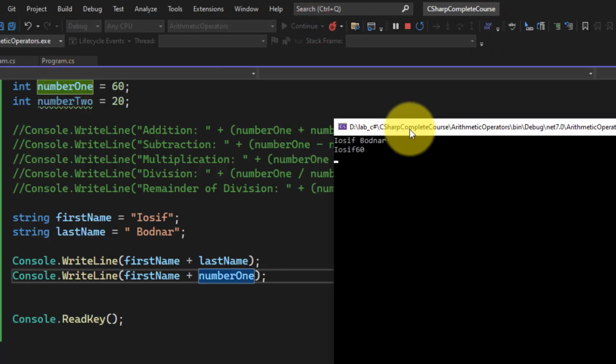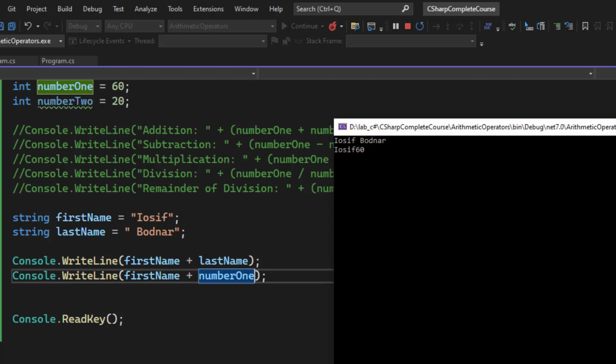But at the same time, we can concatenate a string type with a numeric type, because number 1 is integer type, as you can see. First name is a string type, and they were concatenated, as you can see here.